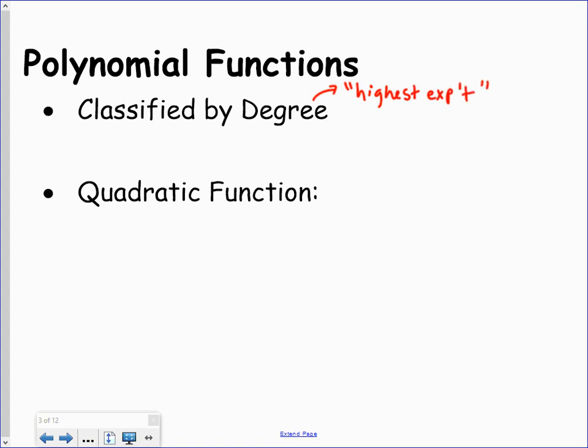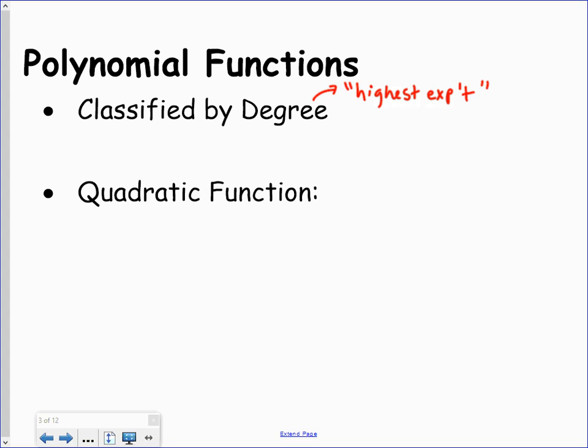I'm lazy, so that's my abbreviation for the word exponent. I just don't want to write it all out. Any abbreviations, if you're ever wondering what I'm writing, if you don't like my abbreviation, you can write out the whole word. Okay, so she said x to the fifth is a fifth degree, and some of them even have actual names to them.